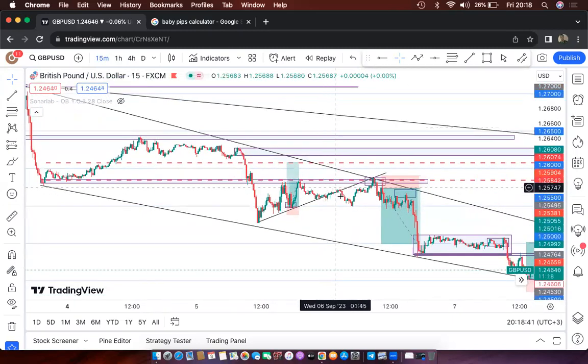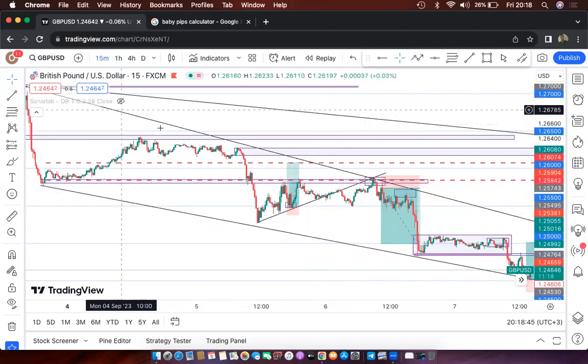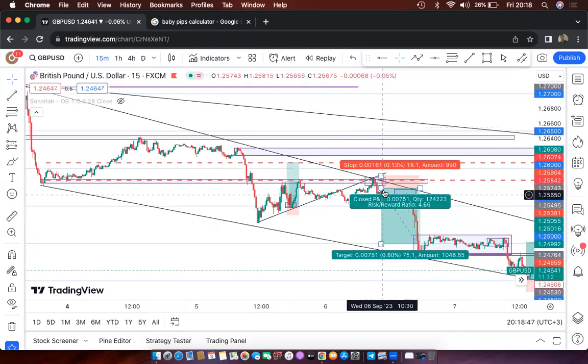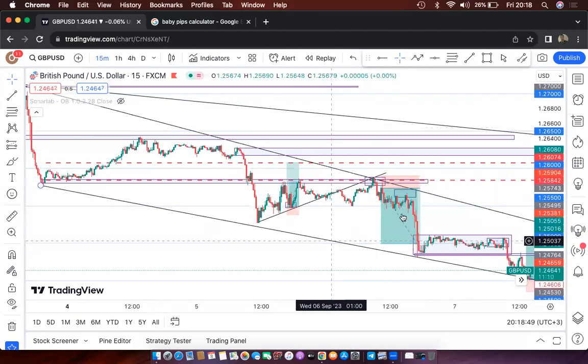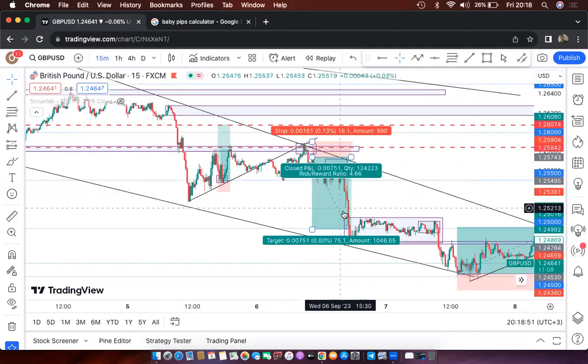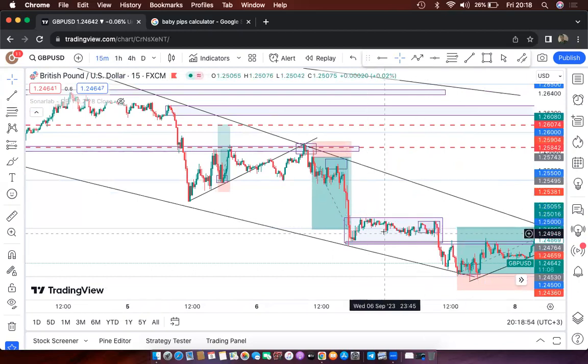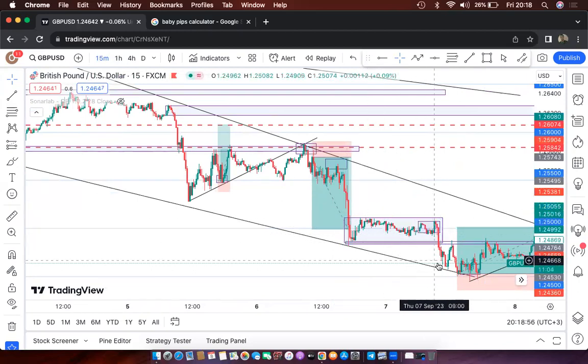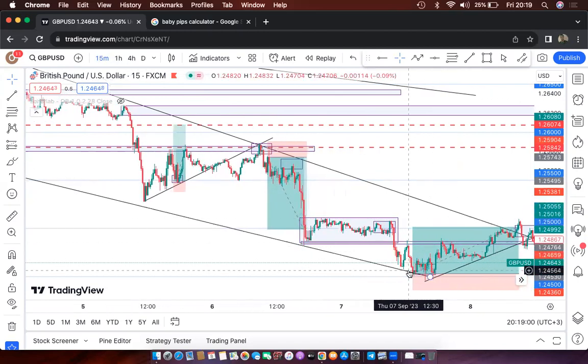So you can see that the market broke out of this trend line, came back to retest this upper one, then sold rapidly. I entered from here. Take profit was on a psychological level, and boom, it entered the rectangle. A rectangle is a continuation pattern, and we saw this breakout and a retest here. This would have been a sell, but I wouldn't take the sell because I had more confluences here.